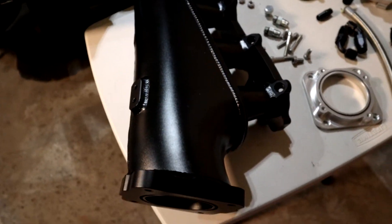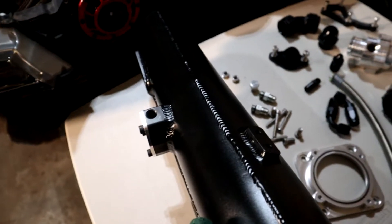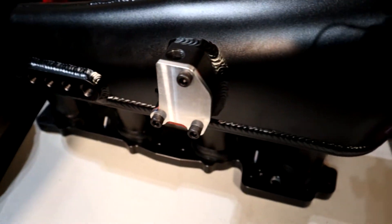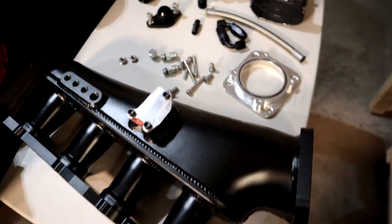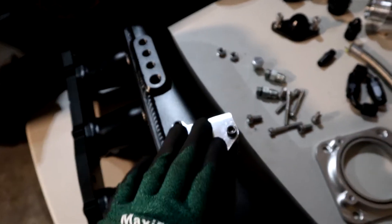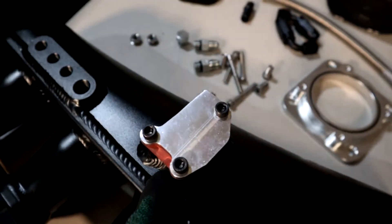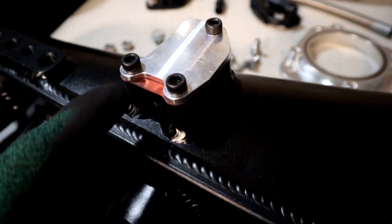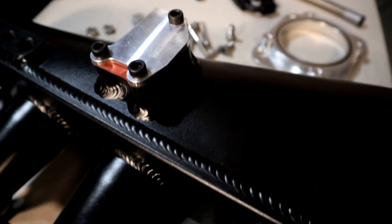The first part is obviously the MP Boosted intake manifold itself — check out the last video for full details on how it fits in the system. One thing I need to mention: we've got the idle air control valve, which is blocked off with the electronic throttle I'm putting on, so I'm not going to need it. I just used a gasket for it and bolted that down.